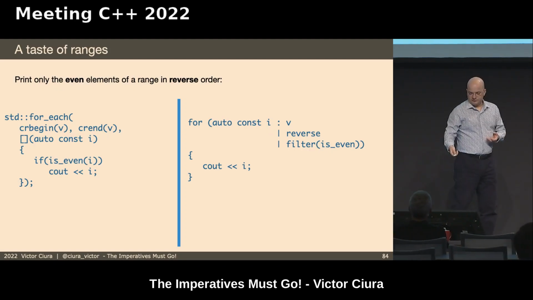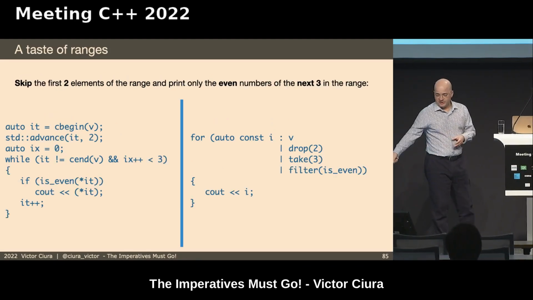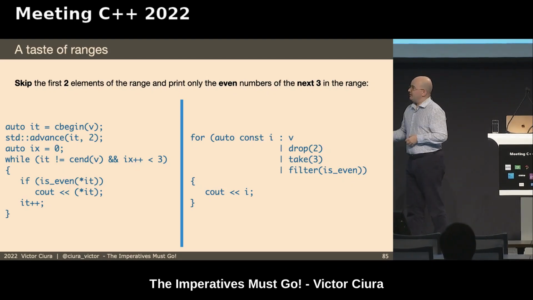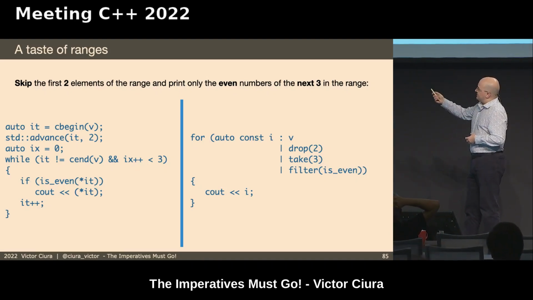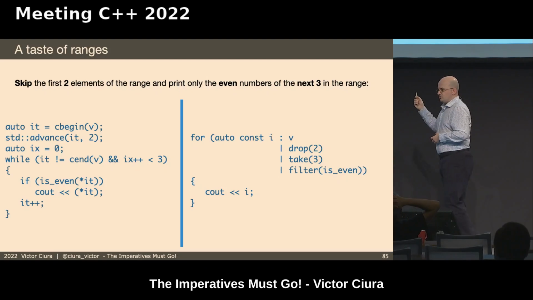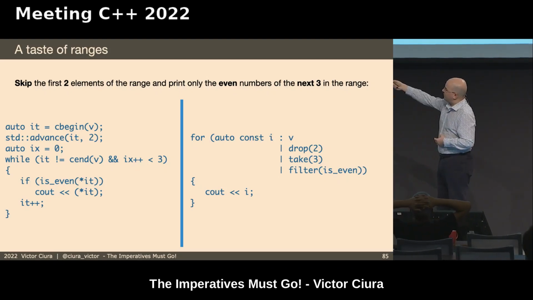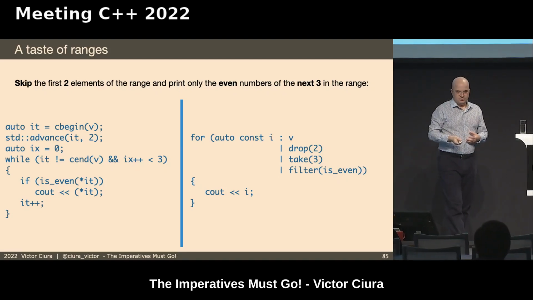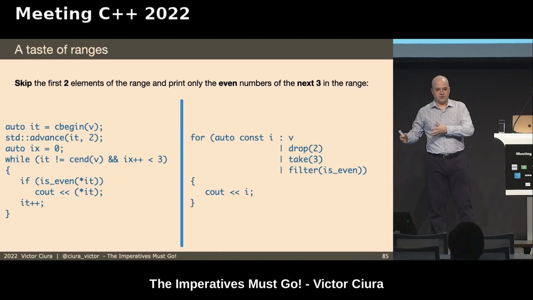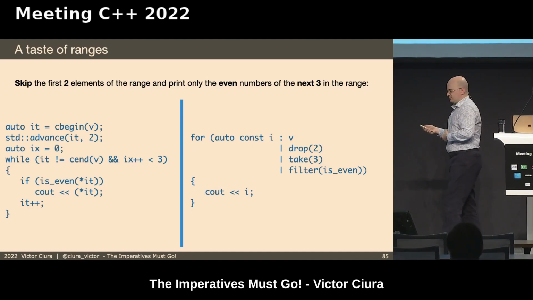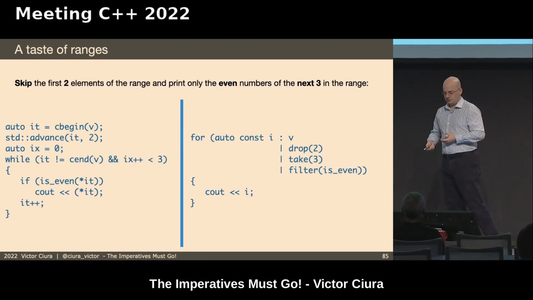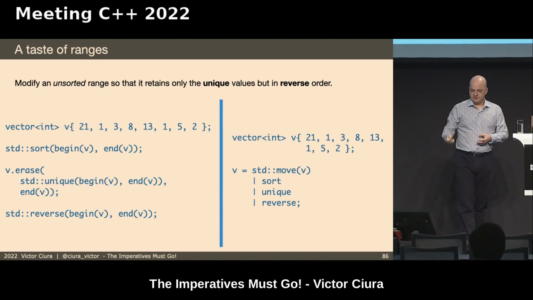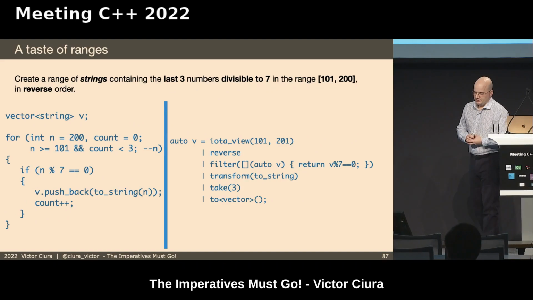So reversing, filtering, dropping elements, taking the first elements, filtering on a given predicate, and so on. Again, the idea here, that's why I'm putting it side by side, is to contrast the how and the what we're trying to accomplish. I think we should try to stay closer to what we're trying to accomplish and be succinct, and there are fewer chances of erring out. Again, another example. Don't mind the details, just appreciate the differences.